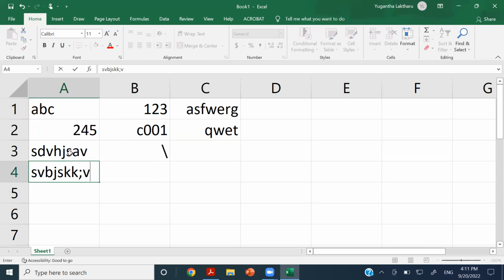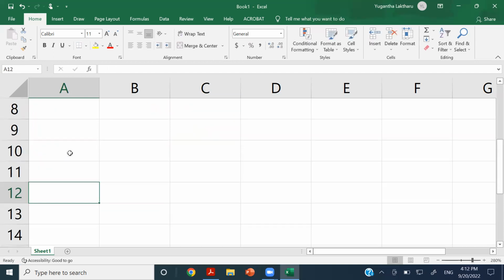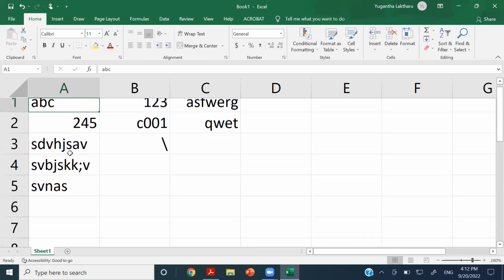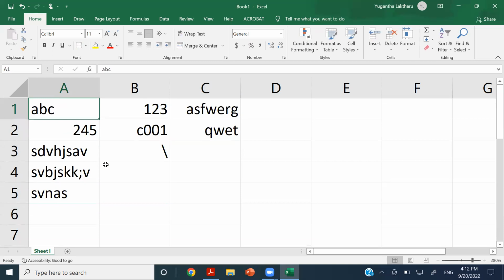And if I have other data like this, and I press control and down arrow key, it moves to the bottommost data in that column.